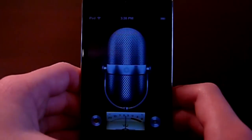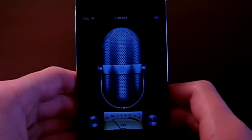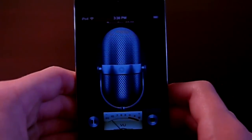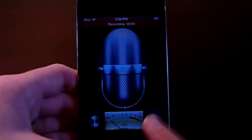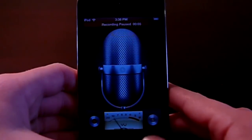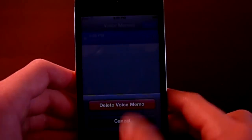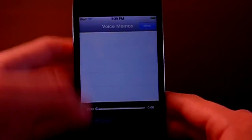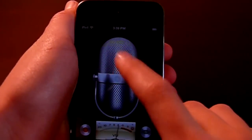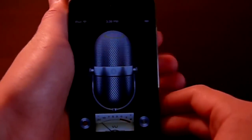Next we have the audio recorder, or voice memos. I'm pretty sure this is new in this version of the iPod because it now has a built-in microphone — before you would have needed headphones with a mic. It's great because you can save a voice memo and say, 'I need to get milk and eggs,' instead of having to read a written reminder. That's basically all there is for memos.